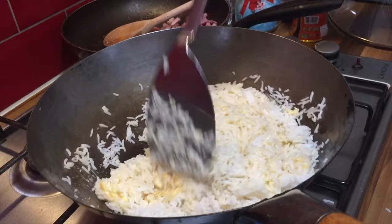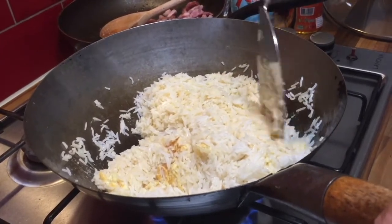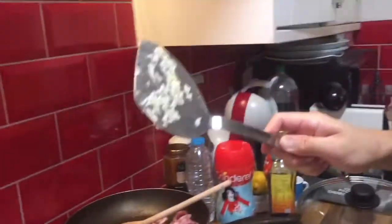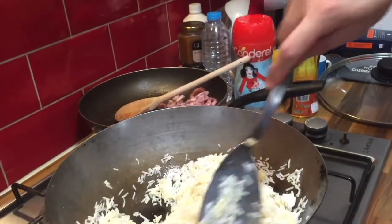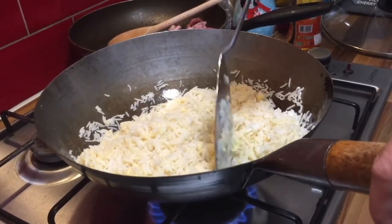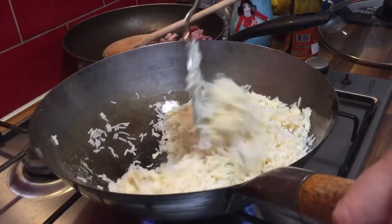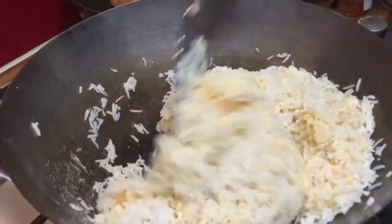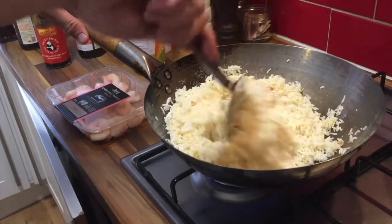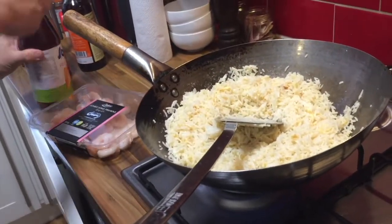So now we get rid of any lumps, any clumps. Use your handy utensil to get rid of those clumps. Oh look, it's like all coated with the eggs now, so it's nice and shiny. This is the point where you should be adding your ingredients and any sauces and seasoning.